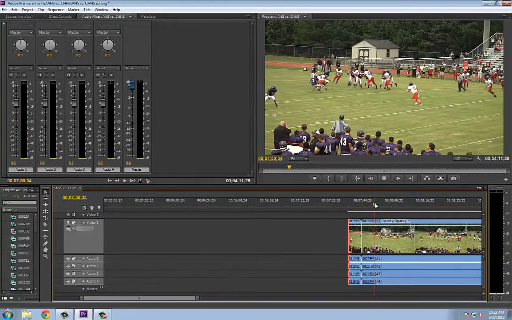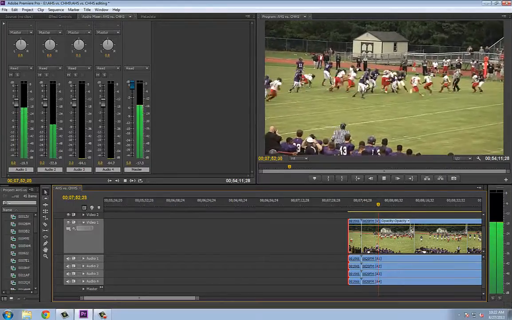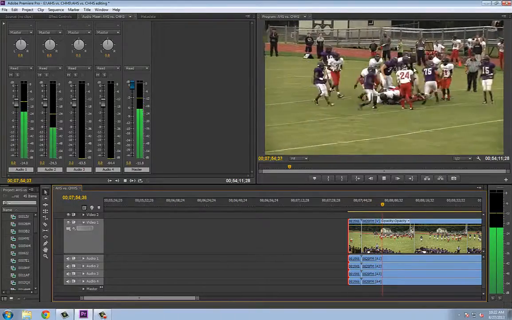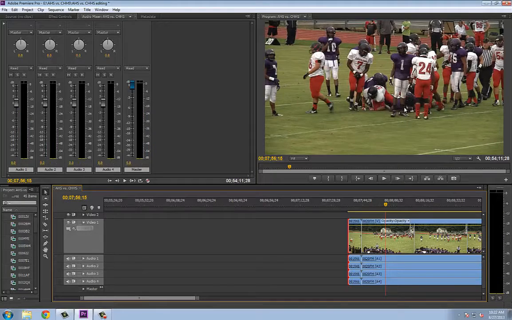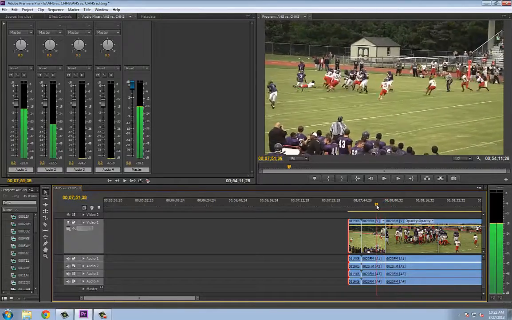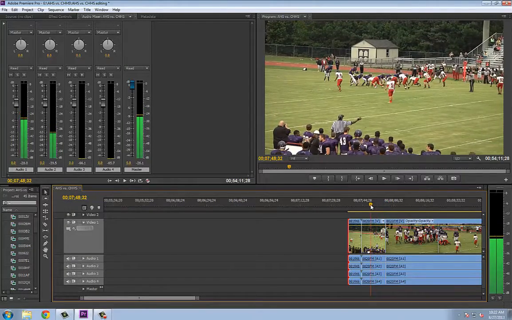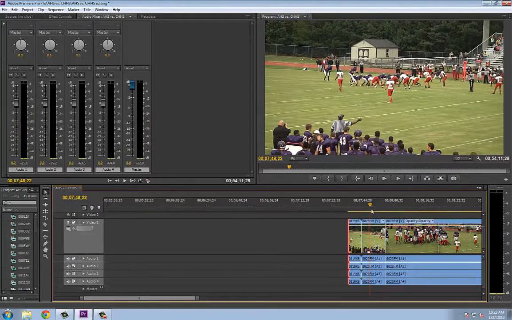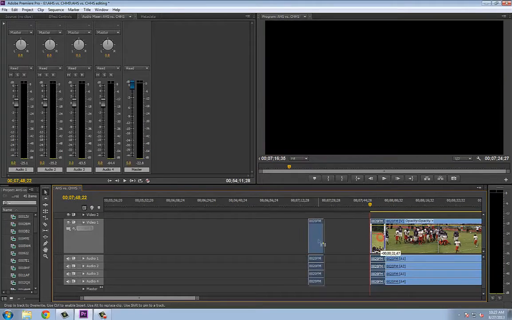Let's grab it. Let's see what's happening here. Okay, we've got a pretty good, that's a great play. That's a good run. Our camera operator did a good job of zooming in on the play. That is very good. So that's the end of the play. So I'm going to hit Control K, knowing that this cut is the end, and I'm going to roll it back to right before he hikes the ball. Okay, trim that off. Okay, that's a highlight.